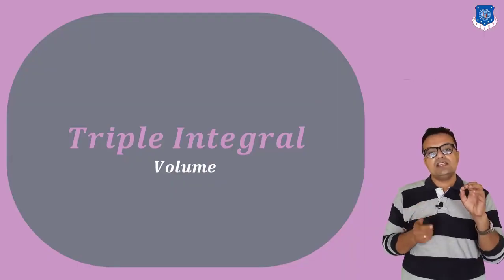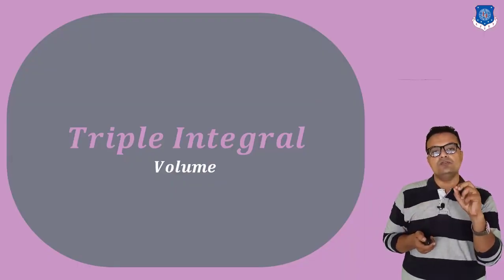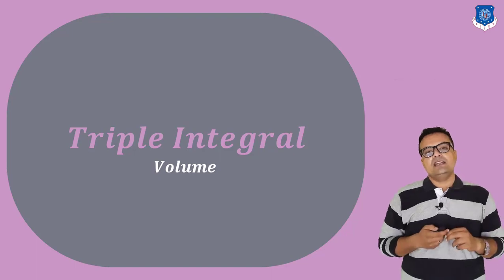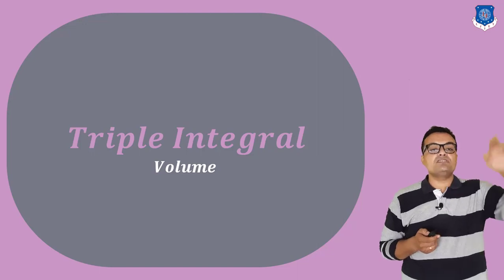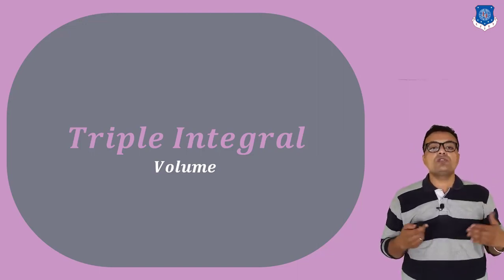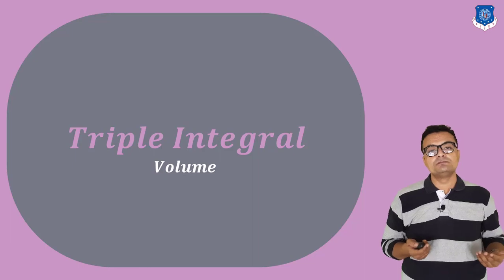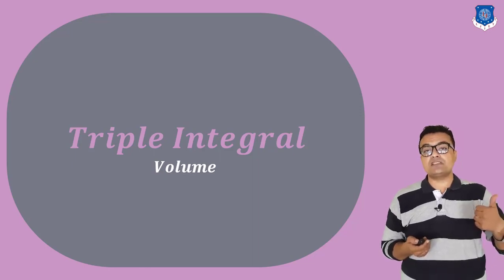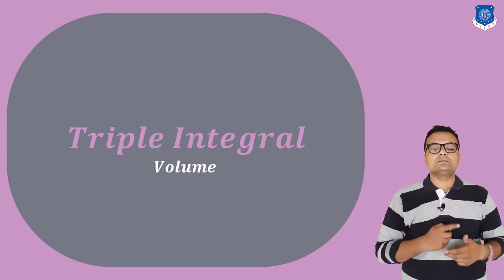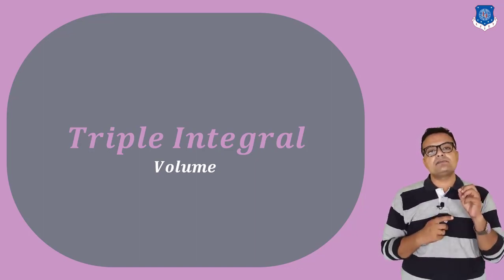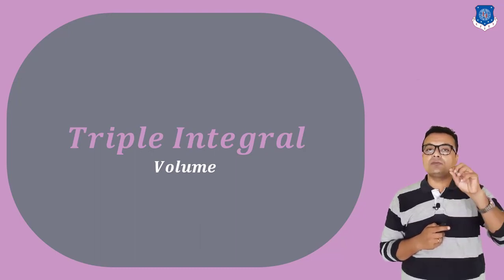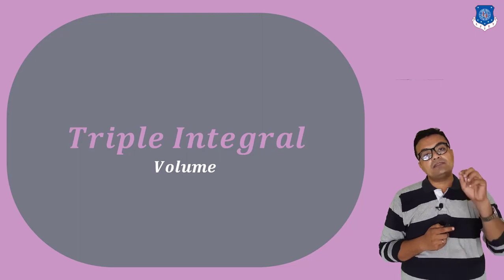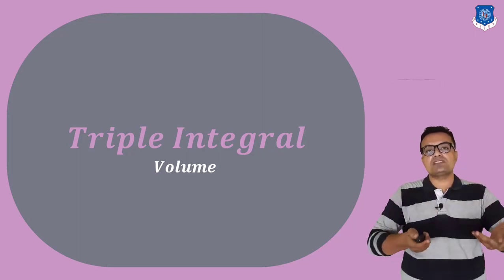And that means if I consider my function's value f of x, y, z, it will take input from this egg-shaped structure and transform it somewhere in a four-dimensional space. So we are using the word volume, but actually it is in a hyperspace, and so the volume over there is known as hypervolume. But now, if I consider the value of the function equal to 1, by using the mathematics of multiplicative identity, I can find the volume of that egg-shaped structure.